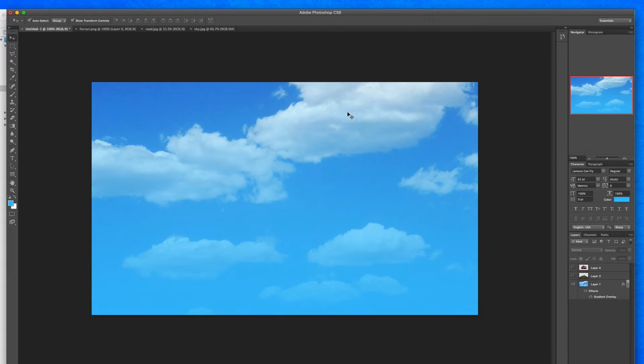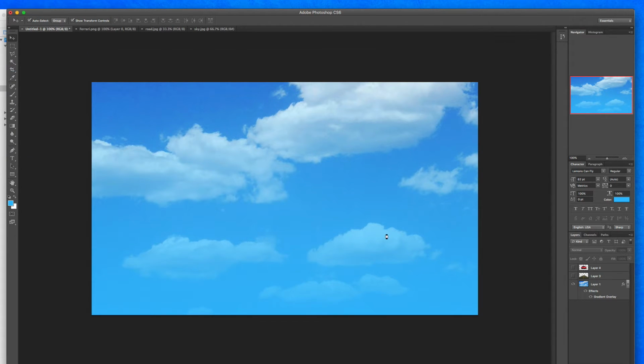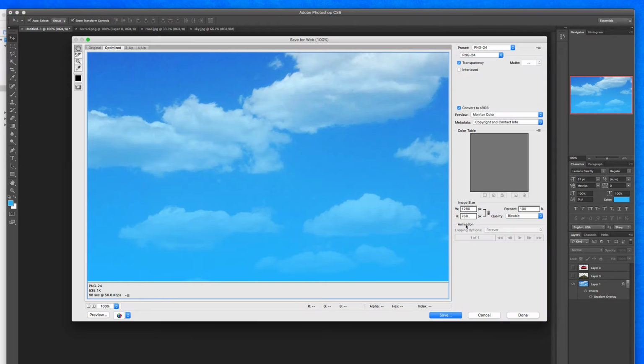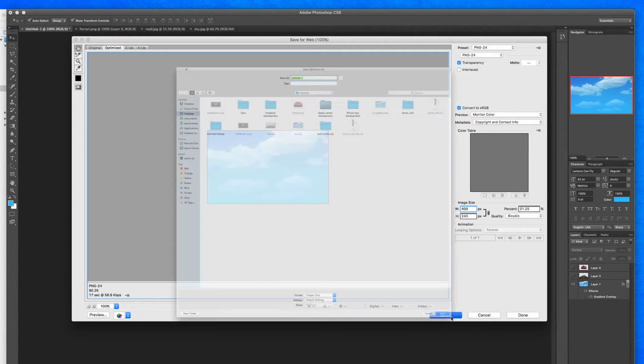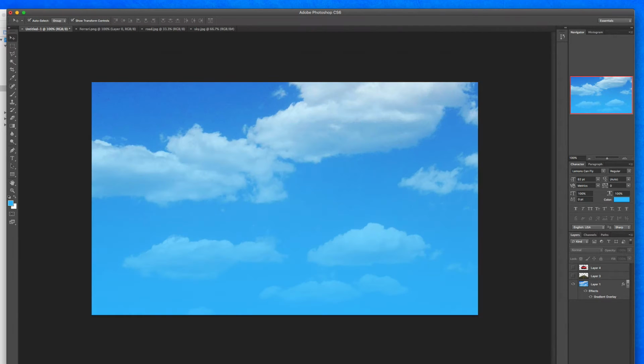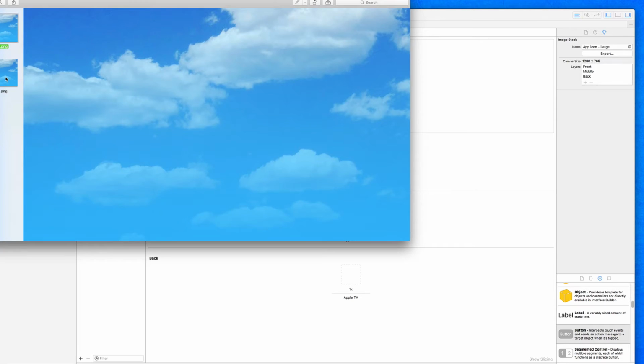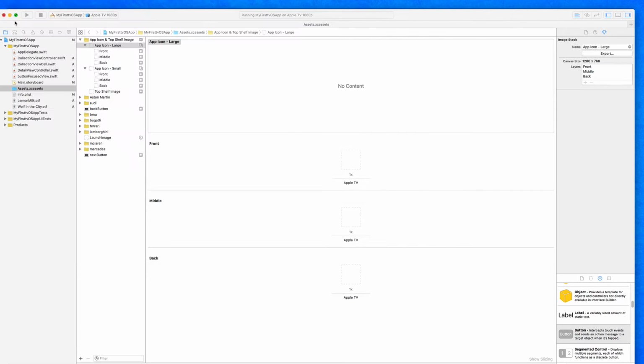I also need to save an additional file in a much smaller size. So I'll repeat the process again, save that. The only difference is I'm going to change the size here from the width to 400, which changes it in proportion. Now this is going to be the smaller background image for the smaller size icon. So where I called this one our large back, I'm going to call this one our small back. So on my desktop now, I have 2 images, our large background and our small background.